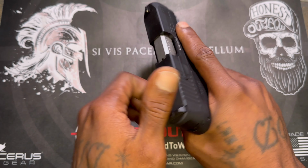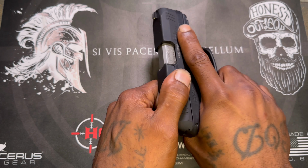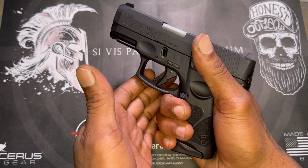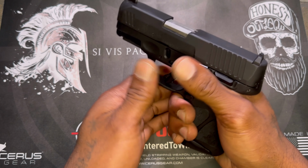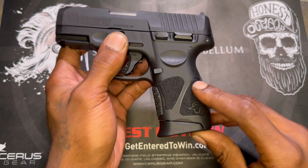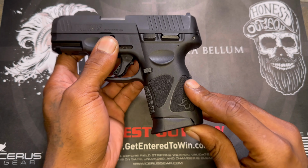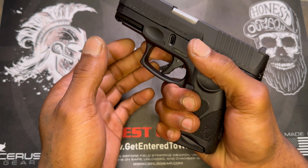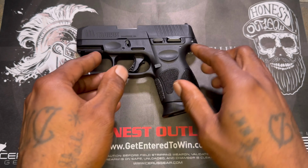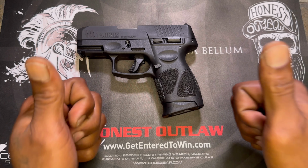Shoots very well, man. I can get a hold of these serrations real good. I didn't have no problem racking the slide and dropping the slide, all that good stuff. The first shots, like I said, went well. Controlled the recoil real good. Love the grip texture, man. Love that grip texture. I wish more companies would go with this right here. And some people don't like real aggressive grip texture, but I do, man, because I like to control that recoil, and it didn't eat my hand up or nothing like that, even though this is probably the most aggressive grip texture that I got on any of my guns. But other than that, first shots went well.